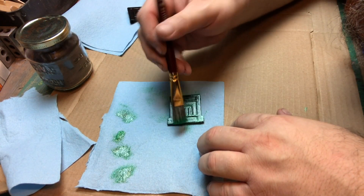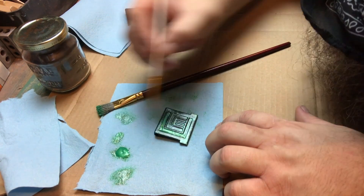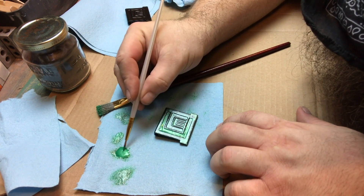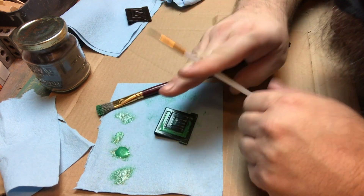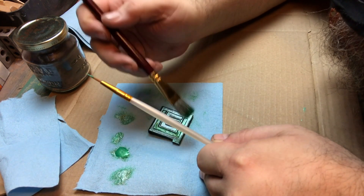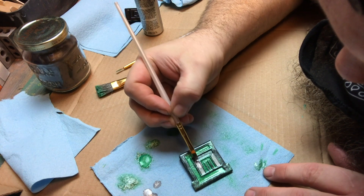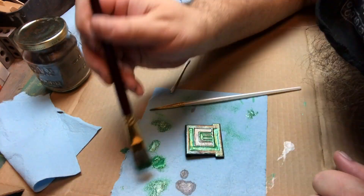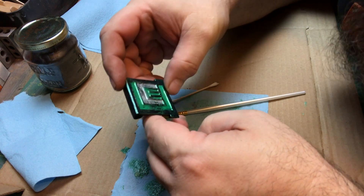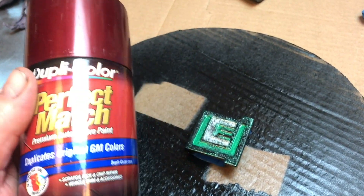This is a journey we're about to go on. My first idea is just a metallic dry brush — maybe green — because I always do blue, red, and silver, so let's mix it up. I'm adding a heavier coat inside the logo. Then I add some silver, but in the back of my head I'm thinking this is terrible. So I'm going to start from zero.